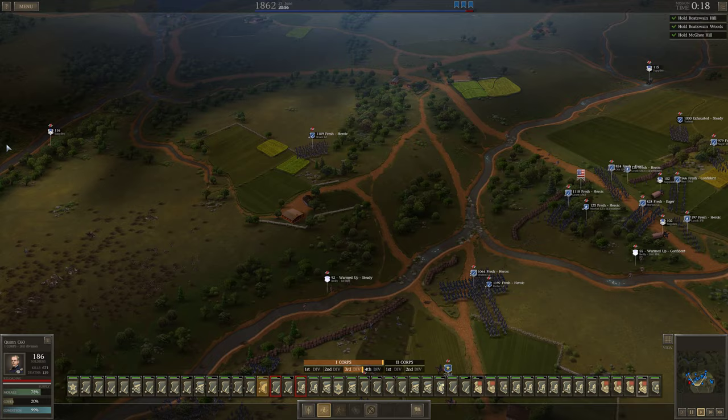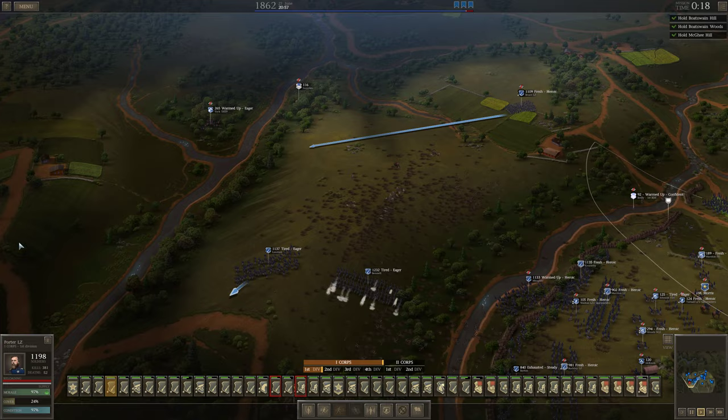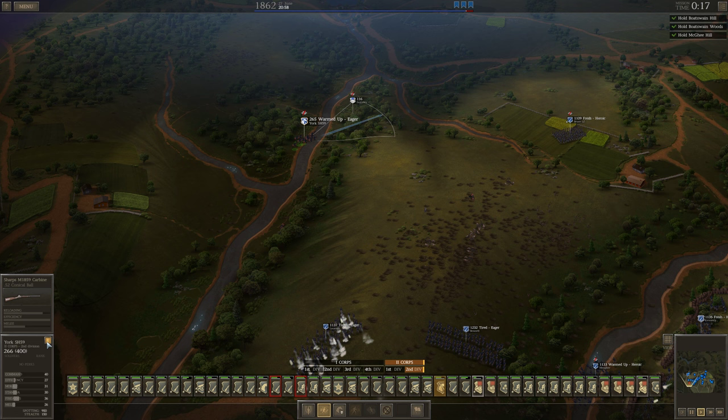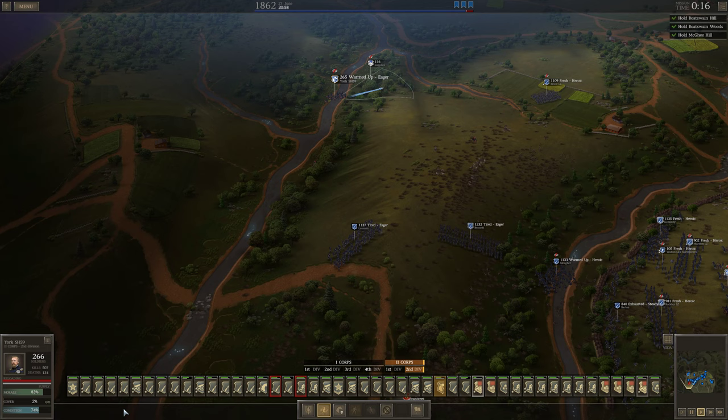It's the closing minutes of the final part of the battle here. Like I said, I'm pretty happy with what York did in this battle. I mean, he was a total rookie, so I hope, with 500 kills, he should be able to get a perk.